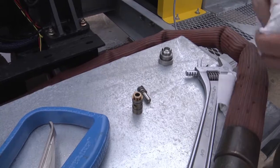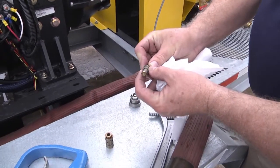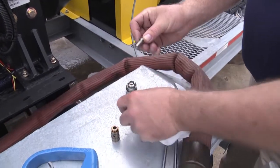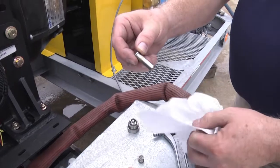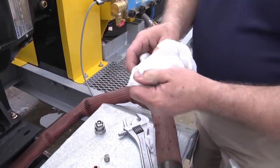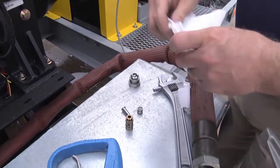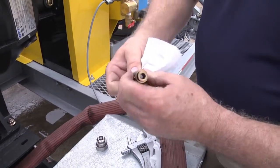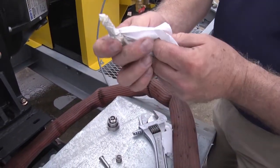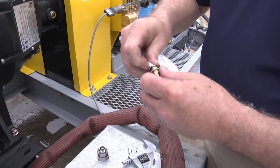All right, we're going to clean this cartridge before reinstalling it. In order to do that, I'm going to remove the spring from the plunger. As you can see, there's quite a bit of material there that needs to be removed. So I'm just going to take a rag and make sure that is polished up well. Then I'm going to thread my rag through the body of the cartridge and clean out any debris from that side. I've got a bit there. And then repeat the process from the other end.